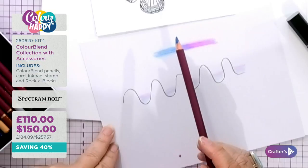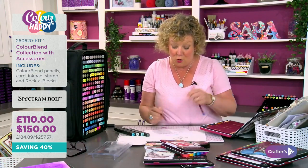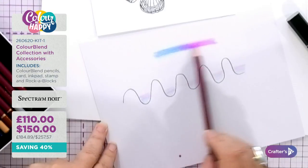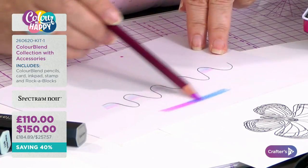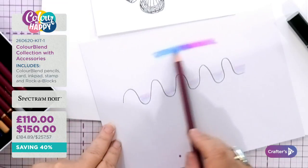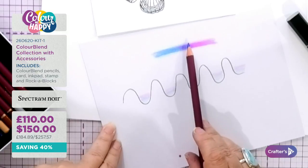And notice I'm holding my pencil right at the end. That's so I can't apply too much pressure at once. And I'll talk to you about too much pressure at once in a second as well. So you can see there, by just keep varying the two pencils, overlapping it in the centre, layering up my colour, the colour gets more and more intense as we go, and it overlaps and creates the purple in the centre.